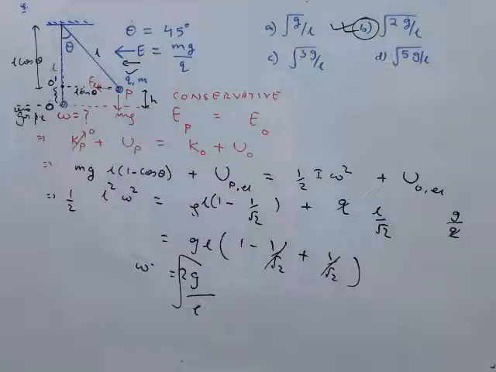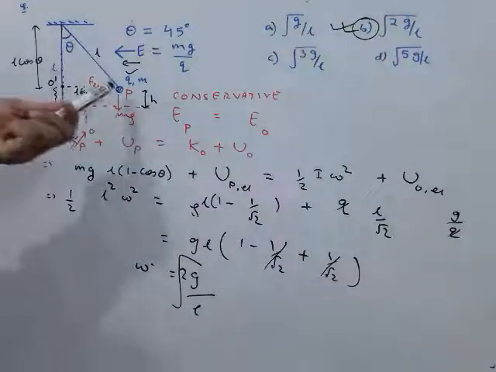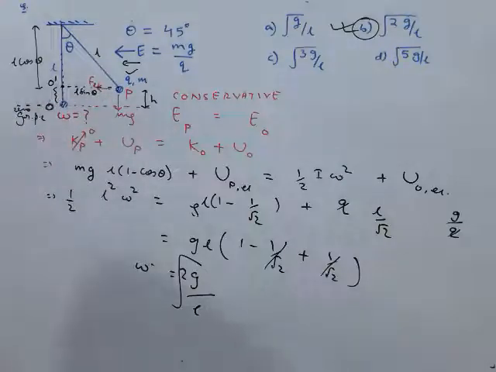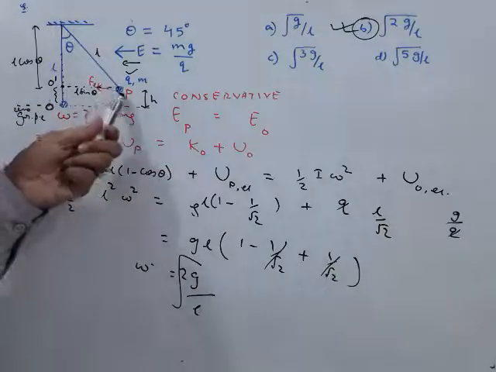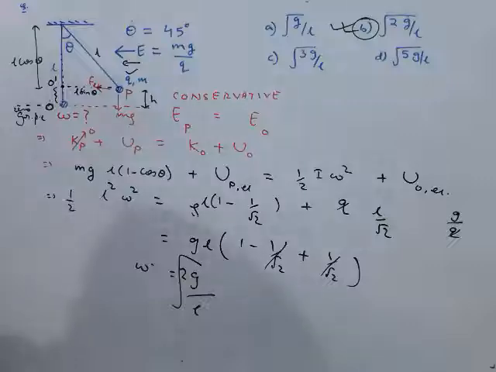So that is the angular velocity at this lowest point when this charged particle is released from rest from this particular position. In this question we have invoked the law of conservation of energy, and we could do that only because the two forces acting on this charge are both conservative in nature.